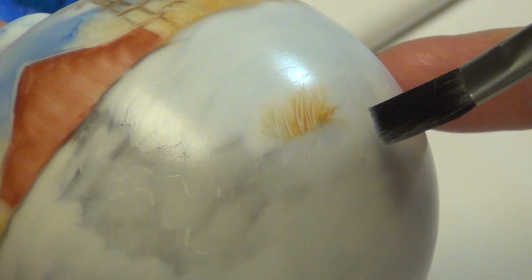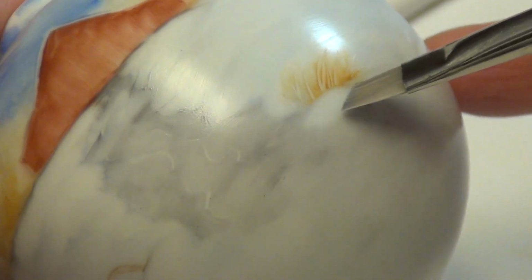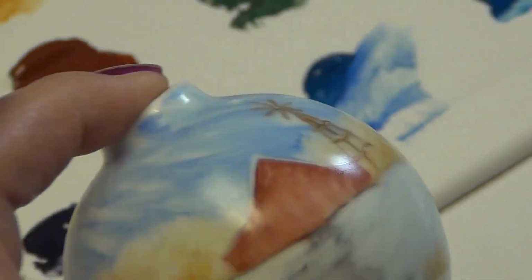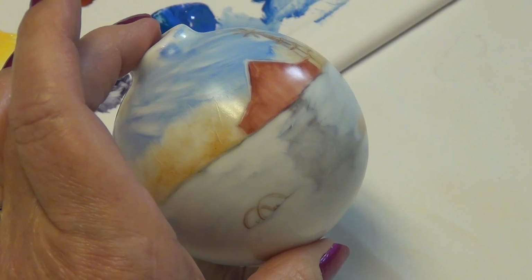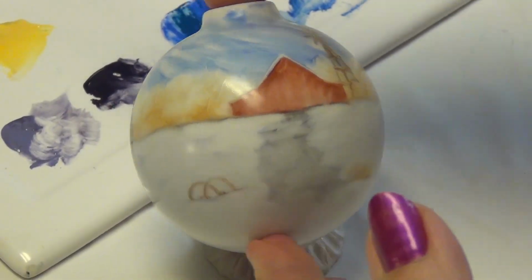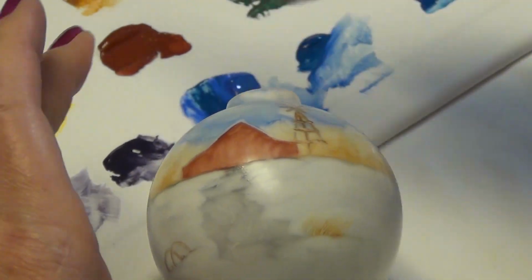Back to the pewter. Smooth out the bottom of that and highlight that just slightly. Pull that into, soften it into nothingness again. Now at this point, I'm thinking, well, that blue might be just a little bit harsh through here. I should have thought of this before I went that far, but I'm going to soften that just a little bit. I think I like that a little better.